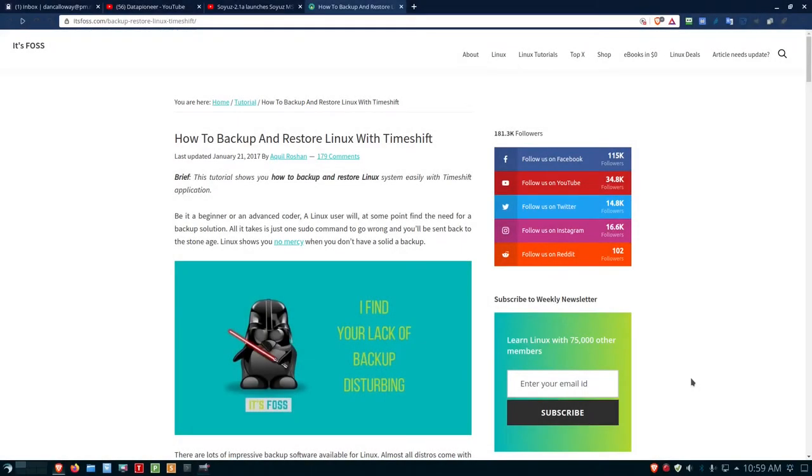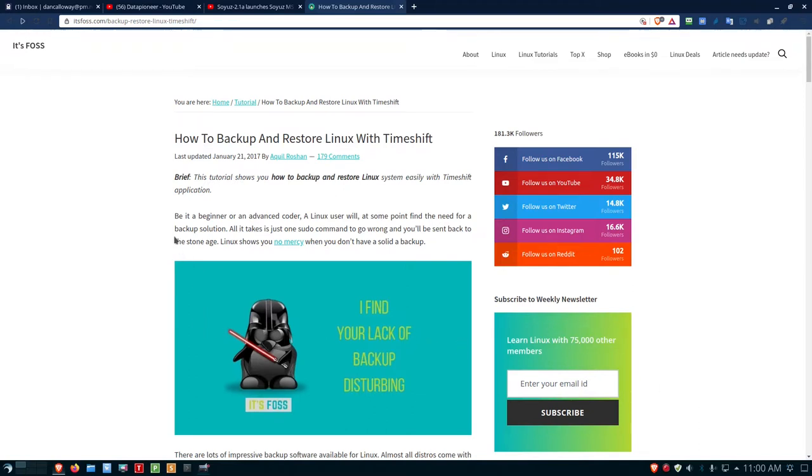Okay, I'm out on the web, and I just wanted to take you guys out to a website that I think is a really great website to learn how to use TimeShift, which is a backup utility in Linux. I'm using FerenOS, which is based on Ubuntu 18.04 LTS. It's actually a FerenOS January 2020 snapshot. Excellent distro, by the way, if you're looking to transition from Windows to Linux. I guarantee that you'll love the experience with Feren.